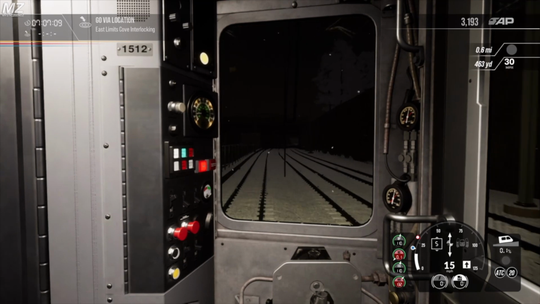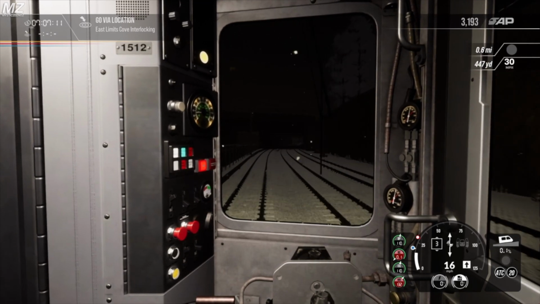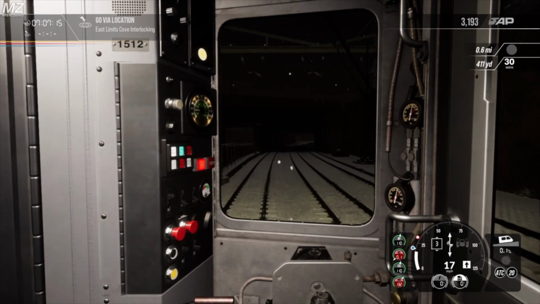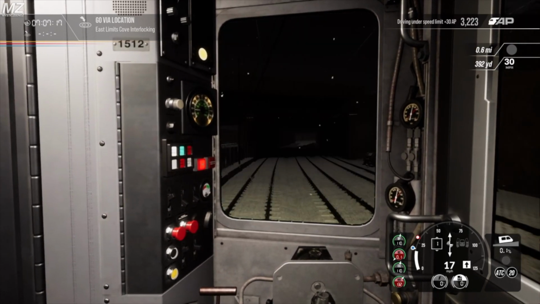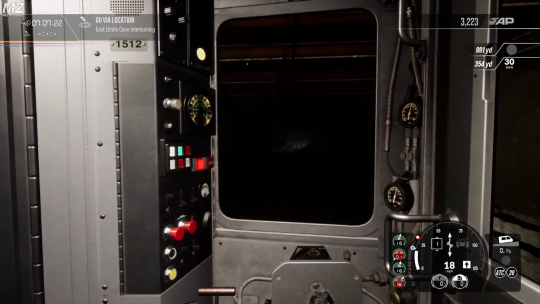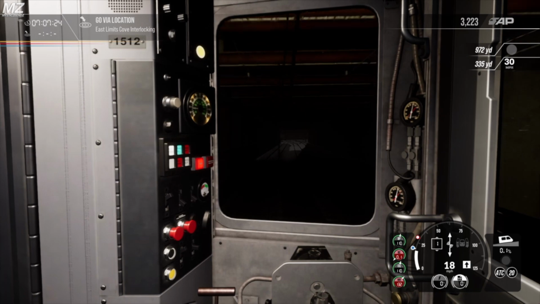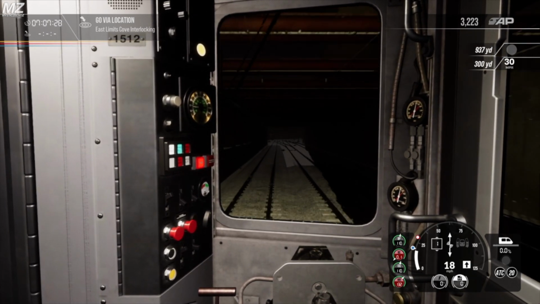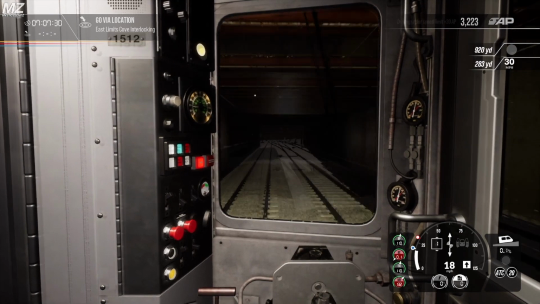Now I can already hear it. Some of you are going to say, well, why don't you just turn off the safety systems and not worry about it? But that is not the right way to think. The safety systems add a level of immersion to the route. These are things that the real life operators use and some players want to play the game realistically. Face it, TSW is at heart a simulator and all of the functions on the train need to be working properly.